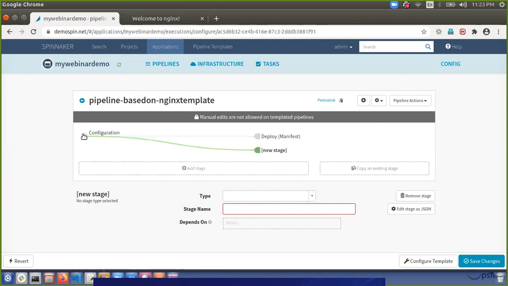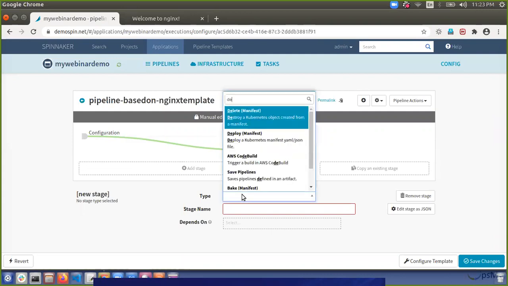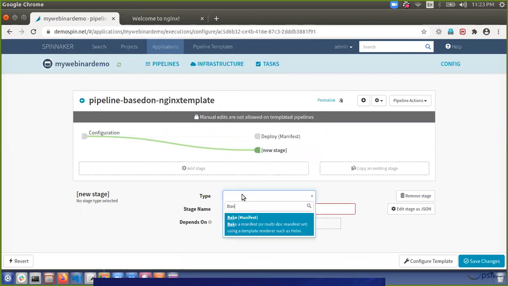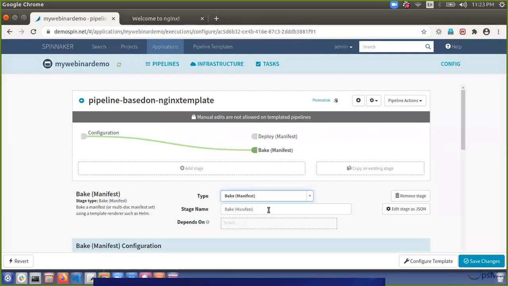But the way it works is you can come and add and configure the stages. But after it is saved, no, let me add something. Bake. Bake manifest Helm chart.